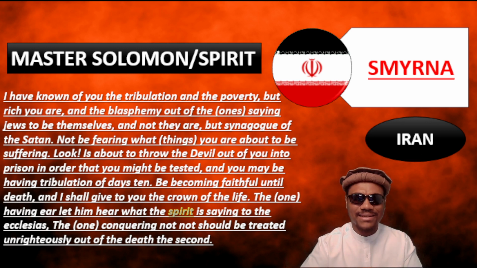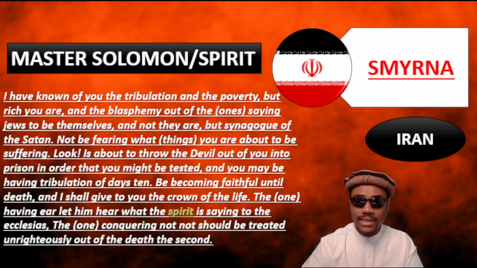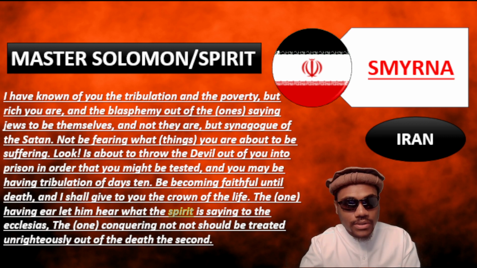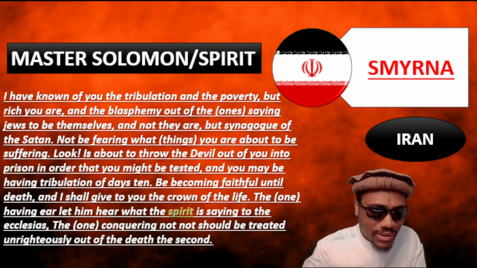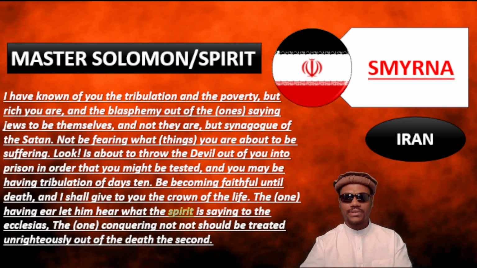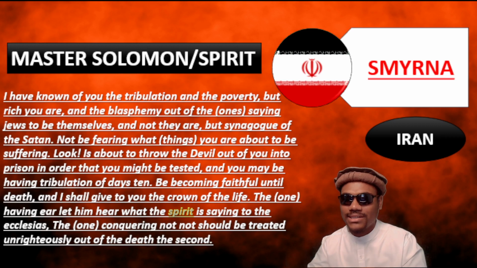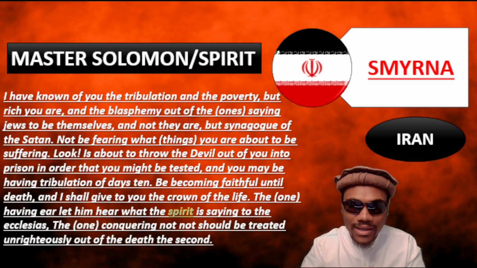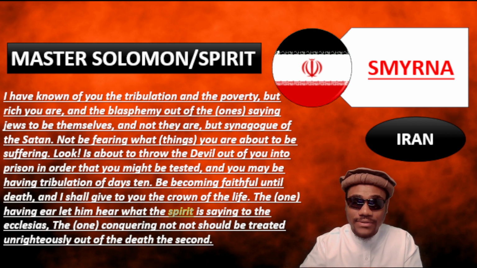You see? Then it's telling them, don't fear what they're about to suffer. And it said that there's a way back to be made. So it's saying that they're prepared to do something. But it's saying, I'm going to give you the crown of life if you are faithful until this point. In the angel language, the crown is the top. So they're going to be put back at the top, because he's speaking to them at the top. So he let them know, I'm going to give you the crown of life again. So that's what he had to offer to say to them.